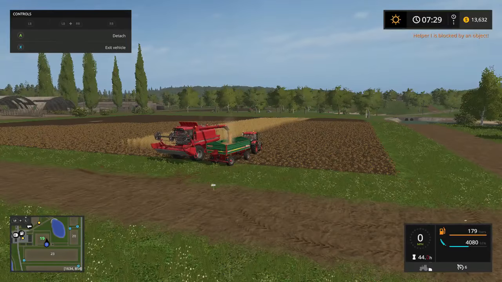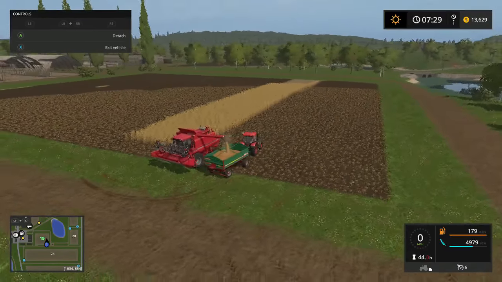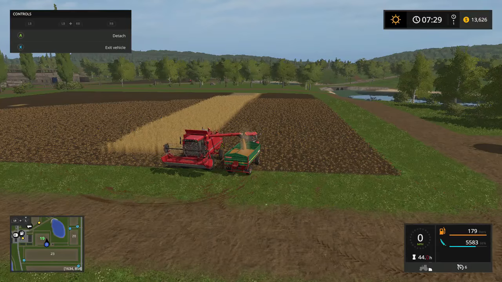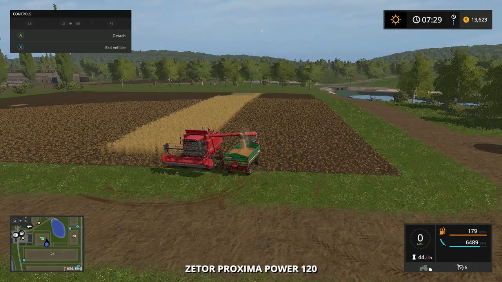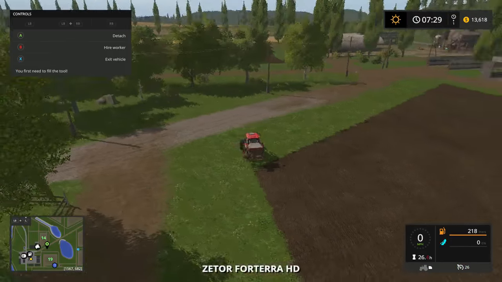We don't usually pull in front of a combine to get them stopped, put his pipe out, but this is more realistic than driving through the crops. Okay, 2500. It's not going to hold it all, folks. Okay, our planter's done.